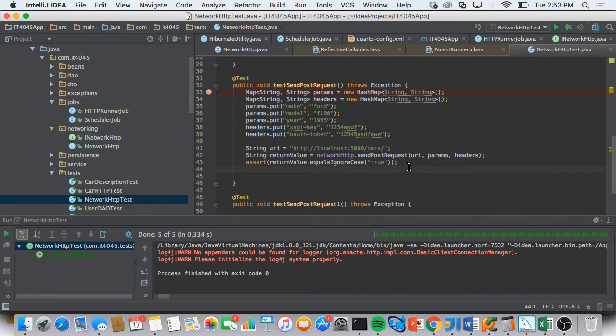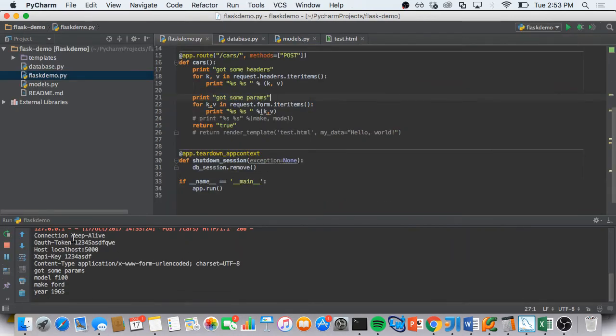Okay, so you can see I've changed my Java side, but I haven't changed my Python side. I don't even need to bounce my Python side. I should be able to just run the Java side, and the Python side should print everything out. If we go here, you can see now I've got my OAuth token, which I passed in from Java, and my API key, which I also passed in from Java.